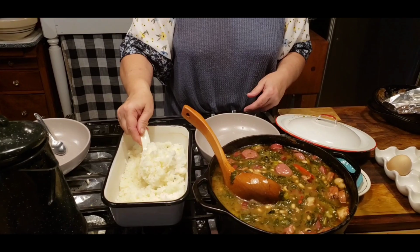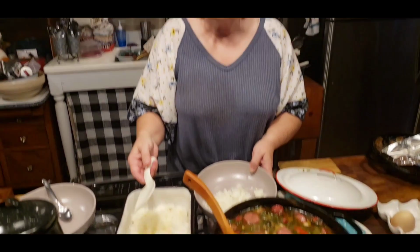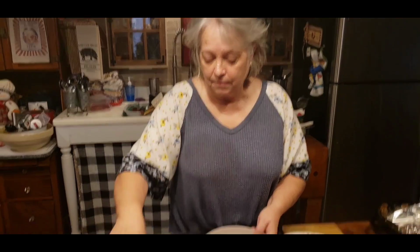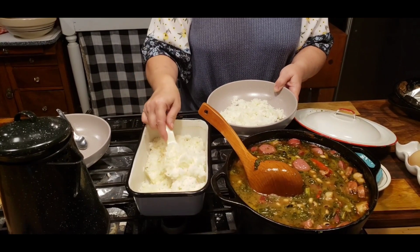A lot of times I just cook my rice in the oven. And all I do is, if you just want like a cup of rice, just put like a cup of raw rice to 2 cups of water. I just put a little butter in there, put foil on it, put it in a 375-degree oven. And usually within, I don't know, 30-35 minutes, my rice is just right. It all depends on your oven though. And it's just the easy way to cook you some good fluffy rice that don't get too done. It's just, to me, it's just right.